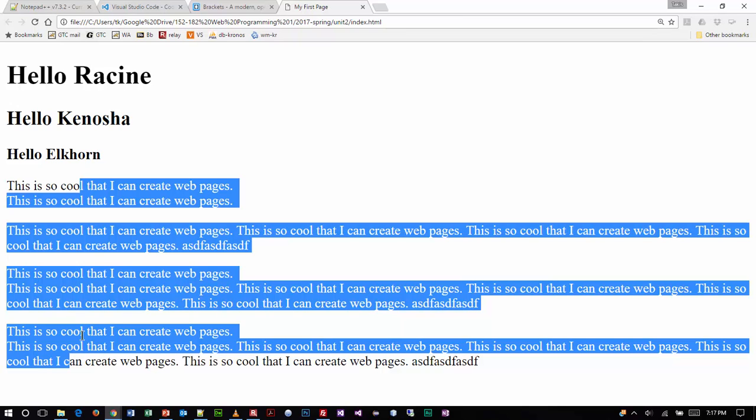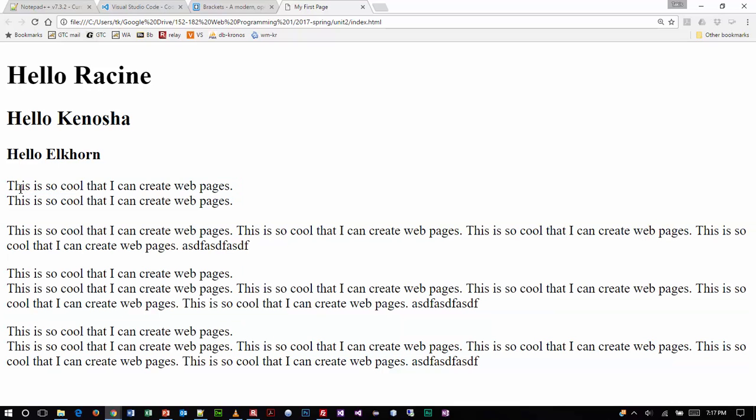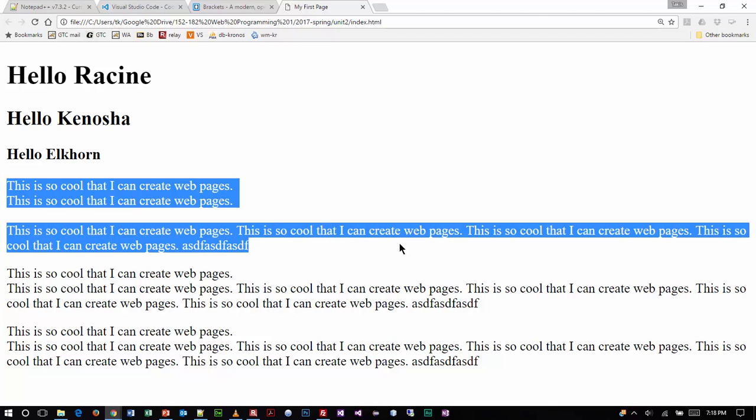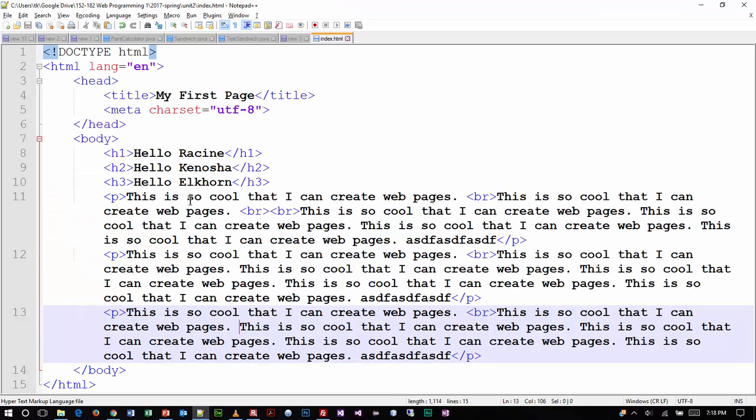When I put a paragraph in, regardless of how many words are in the paragraph or where I put line breaks, it occupies that entire space of the screen from side to side that that parent element contains. So that paragraph fits inside the body. The body occupies the full width of the screen. The paragraph now occupies the full width of the screen. If the containing element only occupied part of the screen, it could only go across that one part. We'll learn that later. But this is just to help you learn some of this basic terminology that we're going to keep ramping up on.